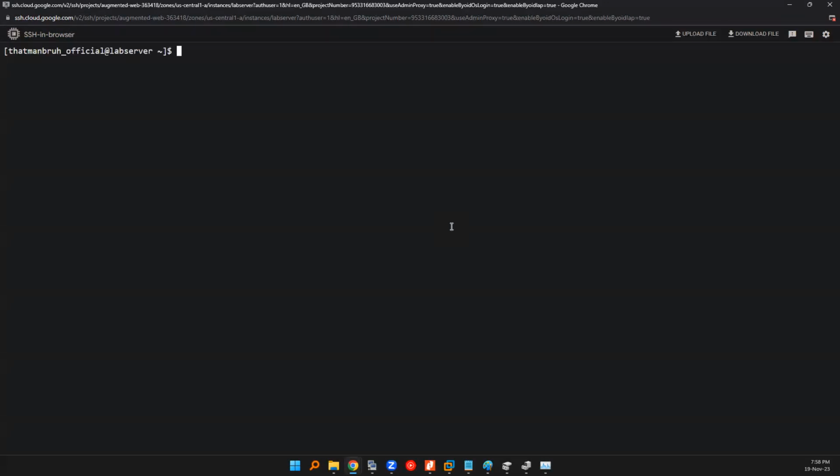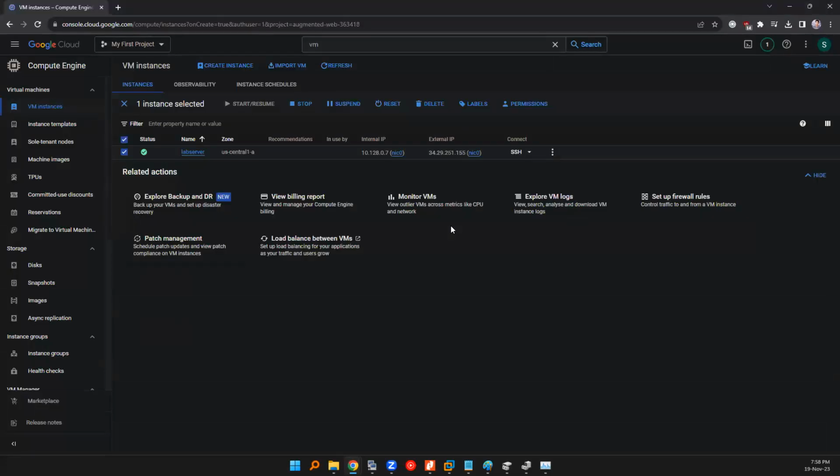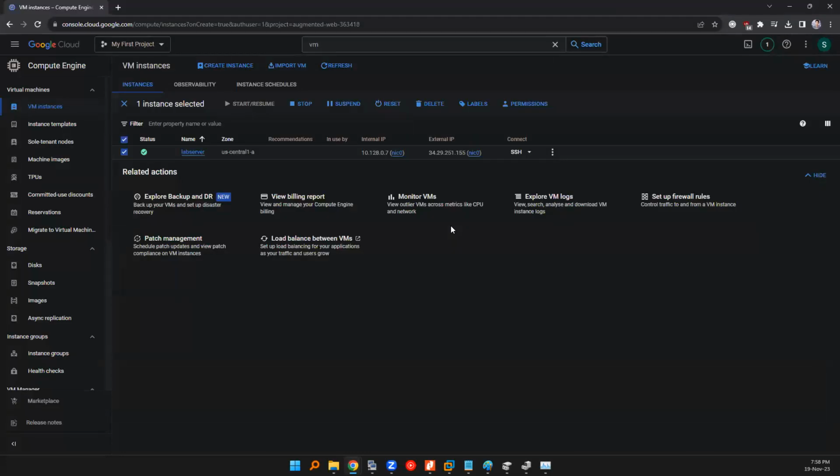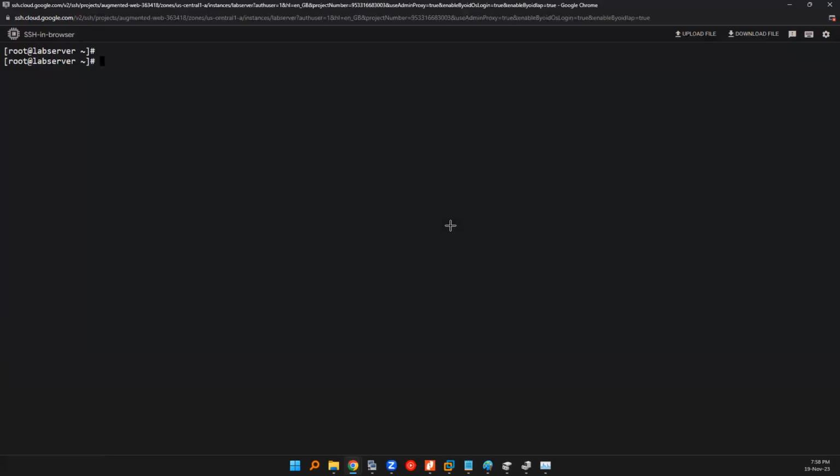So yeah, this is my IDE. You can do ls, enter and Control L, and all the shortcuts will work. And the key was transferred to this one. So there we did all the key setup and everything, right? Here, since they're using their own browser shell, it transferred the key just now. So yeah, good. And one good thing is the host name is already set as lab server.